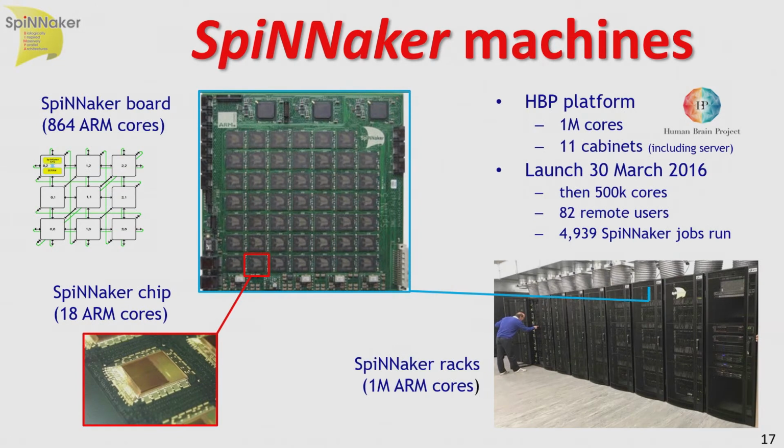We can then assemble those boards into systems of almost arbitrary size. And last month, we achieved our initial objective of having the million-core machine switched on. This was more an excuse for a celebration than a major technical milestone. We had a big party in which we did a live boot of the machine, where, much to my relief, 1,010,000 cores reported for duty. We didn't know what the number was going to come out to be, although we tried it a few times, but I was pleased that it began with a 1.